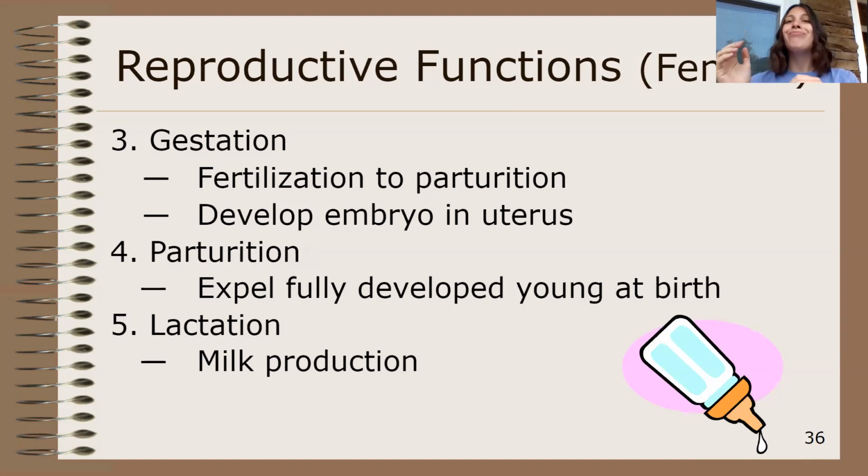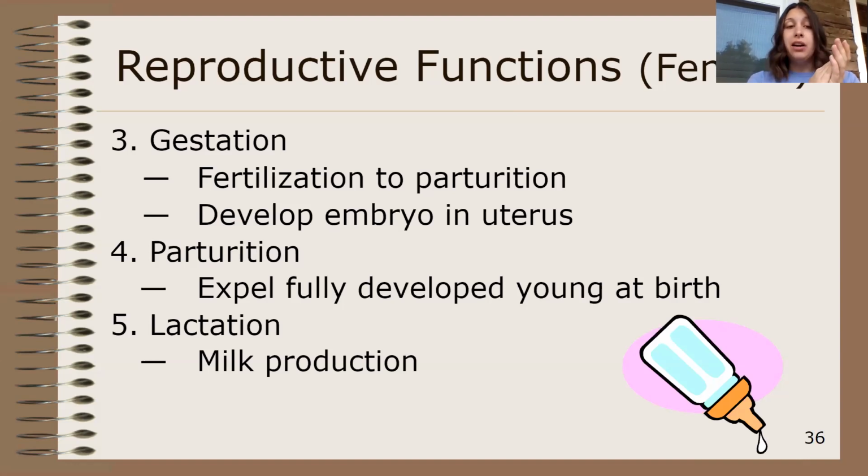Here the uterus is going to say, you should stay here a while. And the fetus is going to say, yes, I should. The fetus is going to implant itself. It's literally going to attach itself to the wall of the uterus, and it is going to hang out there. By attaching itself to the uterus, it's making sure that it's not going to leave the body early. This is where it's going to get all of its nutrients from. It's not just floating around in the uterus doing its own little thing. It attaches itself to make sure that it's going to stay there for as long as it needs to stay there. And it's not going to make an accidental entrance into the world too early.